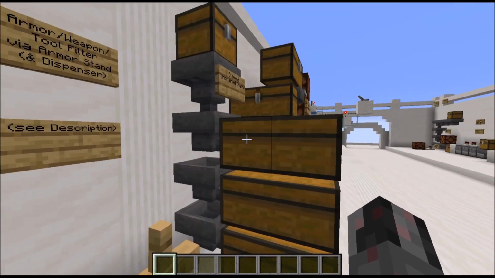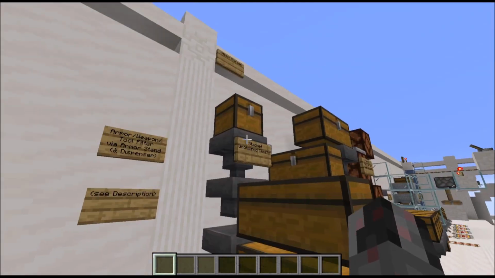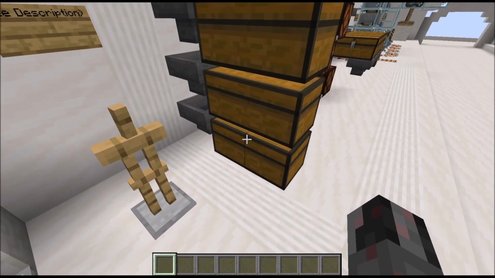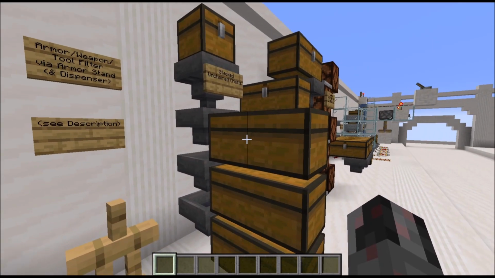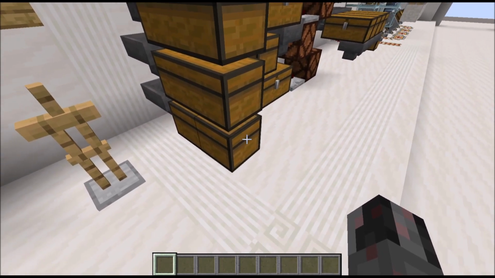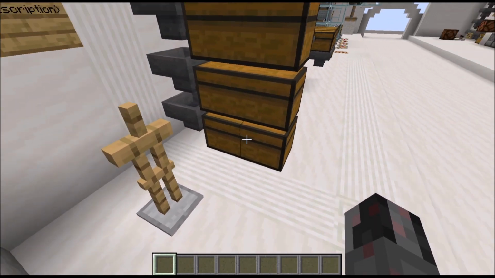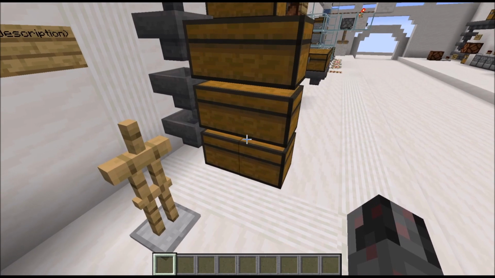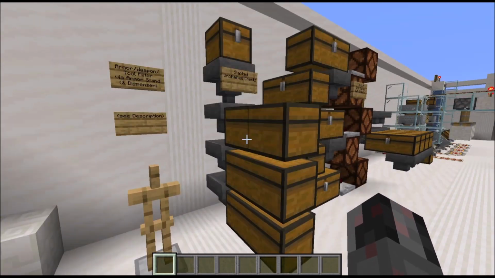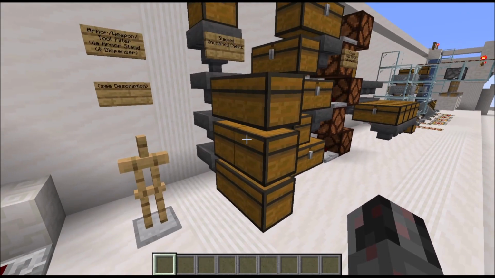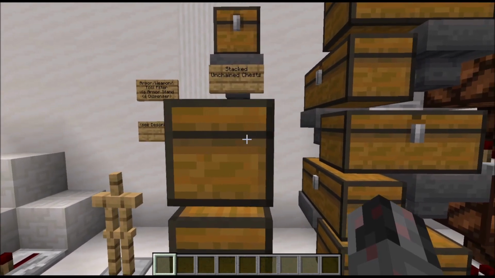So what this means is these chests here are independent, but it will start to fill up from the bottom up. So if you put in items, first this chest is filled up, then once it starts to backlog, this chest is filled up, then this chest, and so on. If you pull out items manually from this chest here, or for example, if you hop up below, then at that point you will start to refill it from the top. But whatever is in those chests here will not be touched by that. Whatever is in those chests here will remain in those chests. This is what I mean with unchained chests.